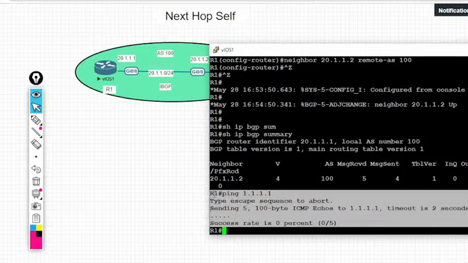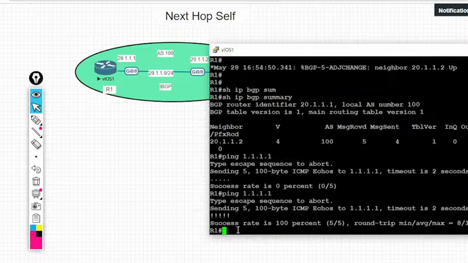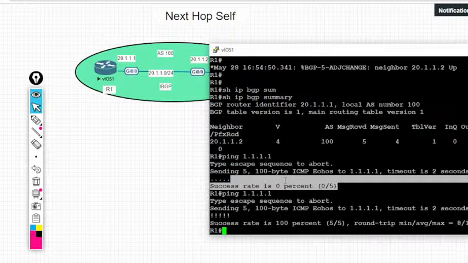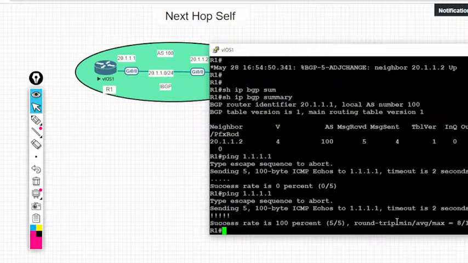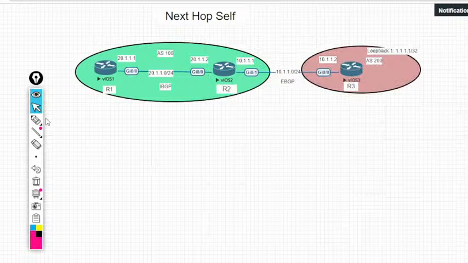Earlier it was not pinging, because we did not have the network advertised. So if you want to advertise it, let's see if this is going to work now. See? After we advertise your 10 and 20 networks, you have got reachability. You can reach your loopback IP address. But how did the packet go?